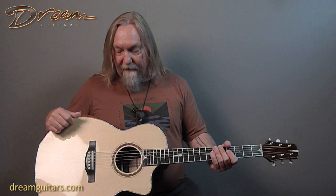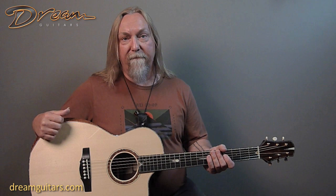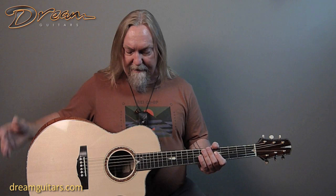Not to be underestimated, every guitar I've heard with Moonspruce has been really special, and I personally have several, and they're my main guitars that I play. I can tell you that this guitar, I'll play it for you in a second, but brand new, it has lots of body energy that's like you just wouldn't expect from a new guitar. And I think that's in no small part due to the quality of the materials, the wood.